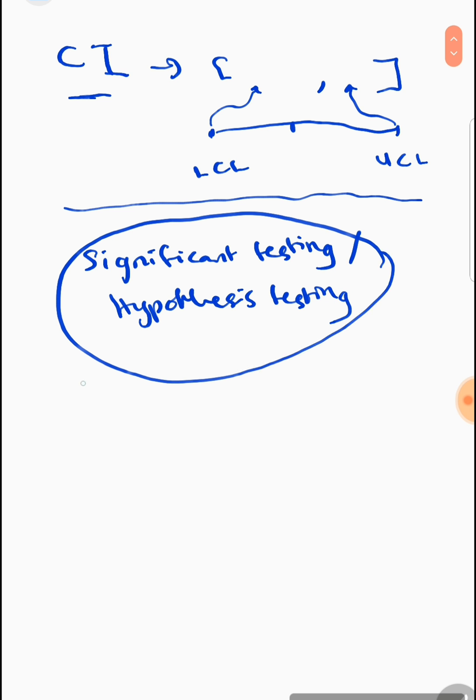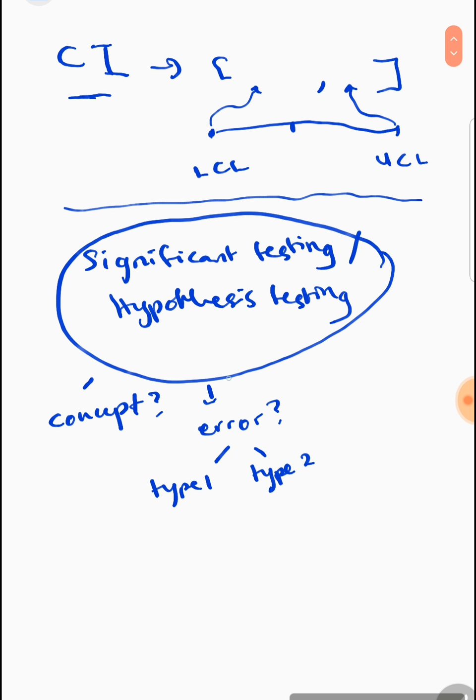Okay, first, of course, we're going to basically look at what's the concept, right? Simple concept actually. Once you have understood confidence interval, this will be really quick to grasp. And then, of course, the type of error. You will learn that later we have type 1 error, type 2 error. So this is basically the introduction for significance testing, okay? And then, of course, the most important part would be the how-to, basically how to solve the questions and all that.